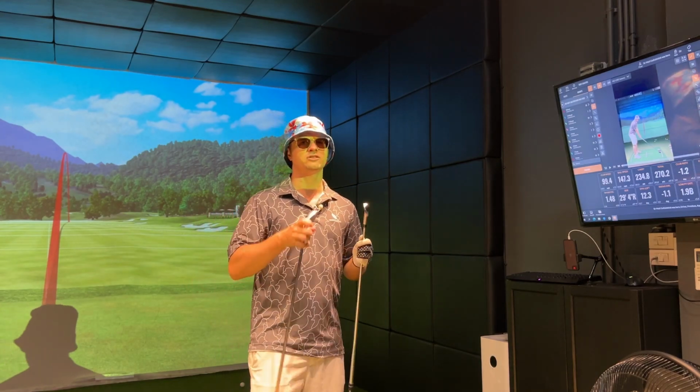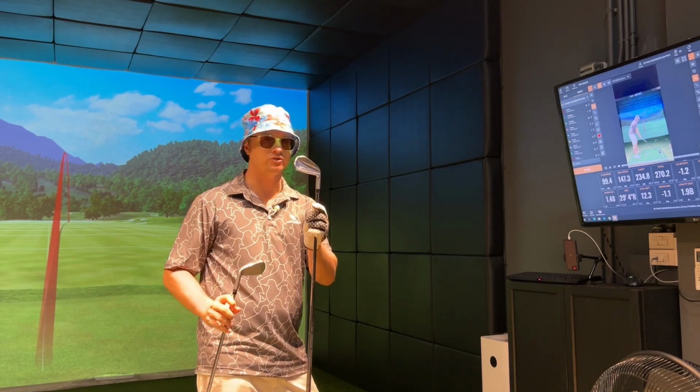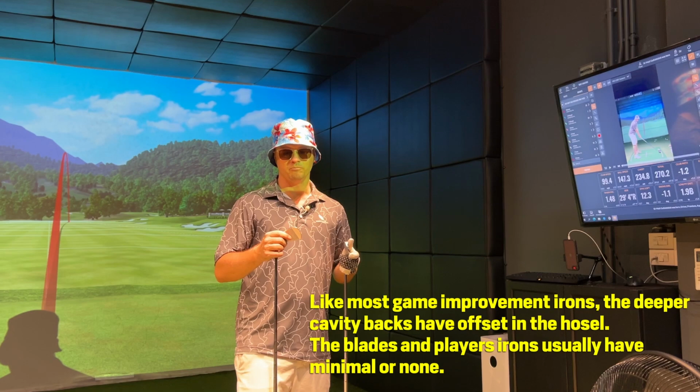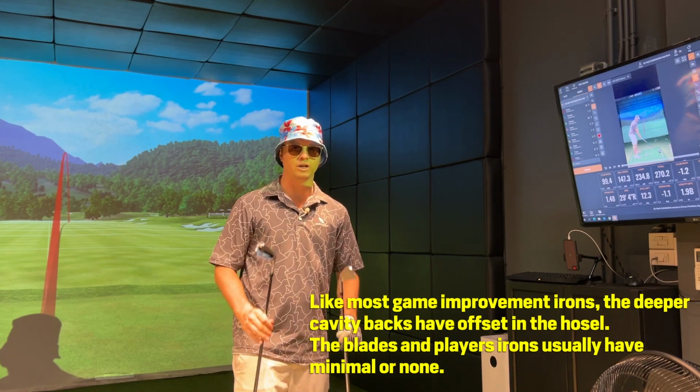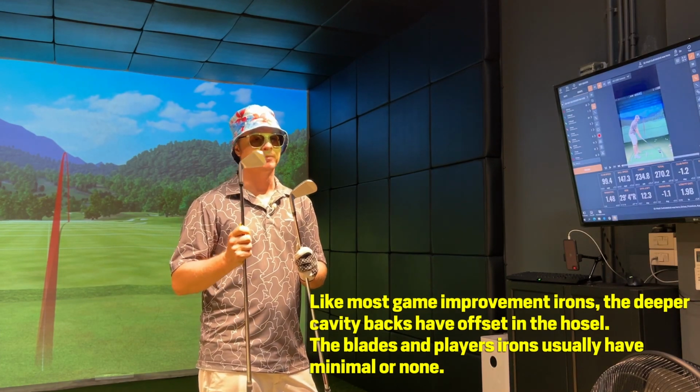And I don't care about shot shaping. If you want to shot shape, you're not going to shape them as well with a cavity back as you can with a blade. But the number of golfers who need a shot shape are minimal. You can play one shot shape your whole life. And if you get the same shot shape from both clubs, it doesn't really matter.